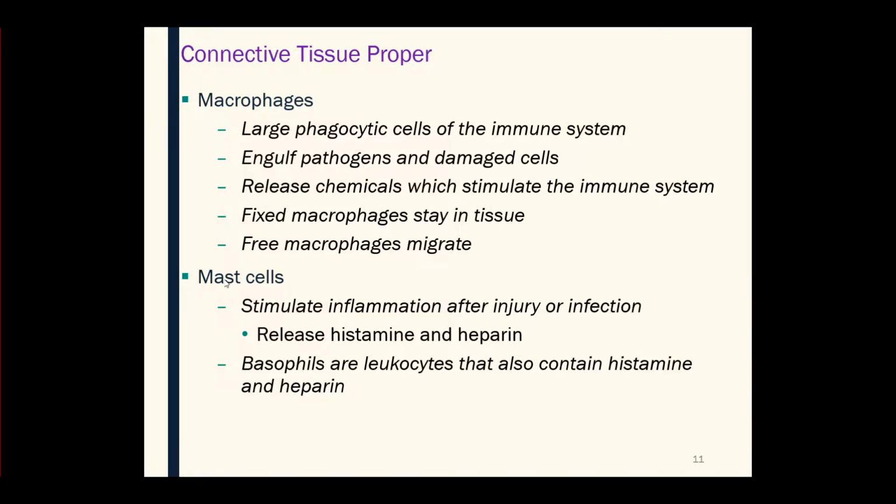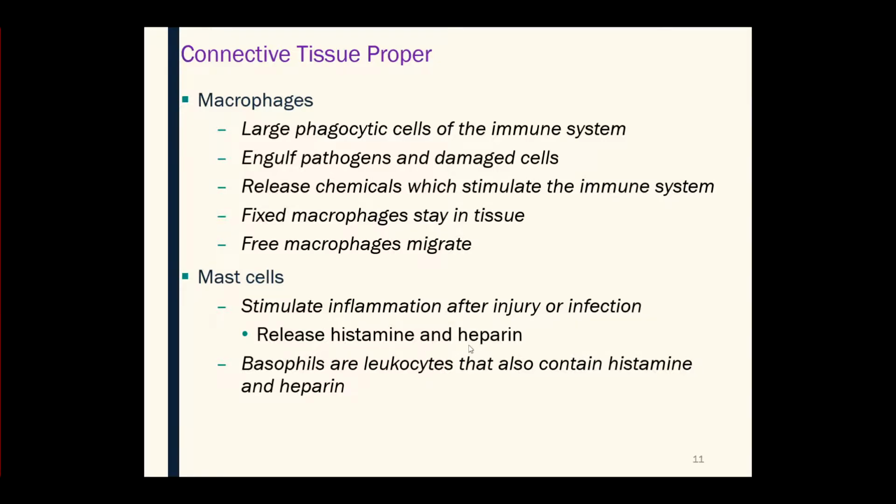Another cell that we have inside our connective tissue, this is also in our bloodstream, is also known as a mast cell. What these cells do is when we have an injury, they release some important chemical mediators of inflammation, meaning that they release chemicals that cause inflammation. Believe it or not, we're so programmed to think that inflammation is bad, that we don't want inflammation. We do need inflammation. It's part of the healing process. So that's why the mast cells will release these chemicals. One that you may know is histamine.